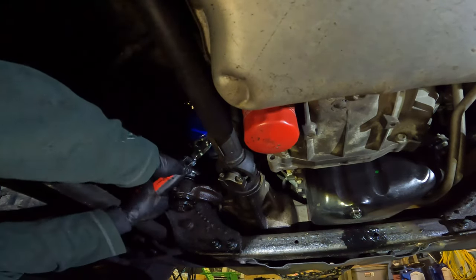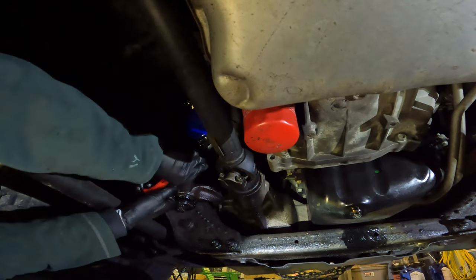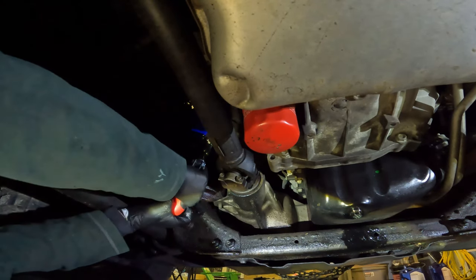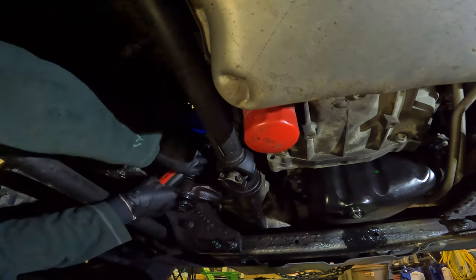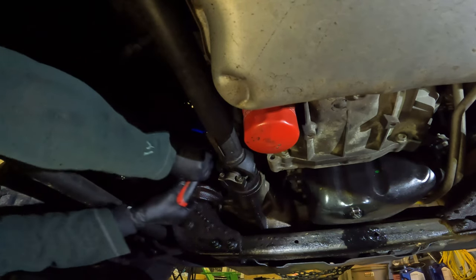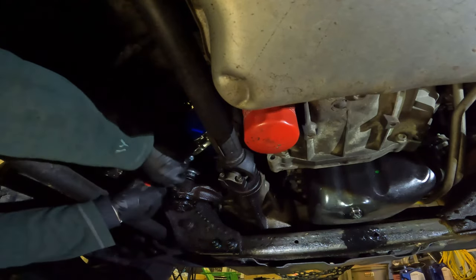Ugh, let's see. There we go. I want to say it's like 3¾ inches in diameter, but I don't remember. I can't really help you guys out with that one. There we go.